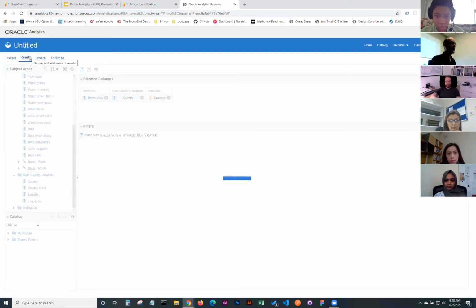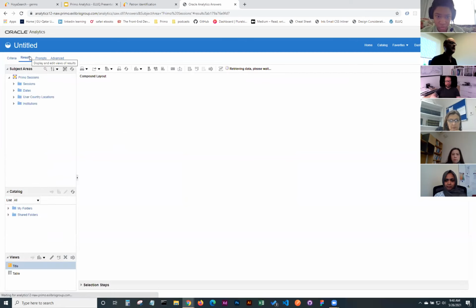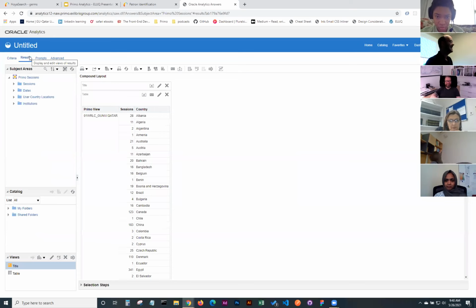And thankfully, I don't know if anyone did analytics on Sierra or Innovative. Compared to Sierra, this is much better. It was painful to do it on Sierra. This is so much better and faster. Okay, here we go. This is cool. So now what I have here is I still have this view here. We'll deal with that in a minute. But now I have sessions, the number here, and then country.